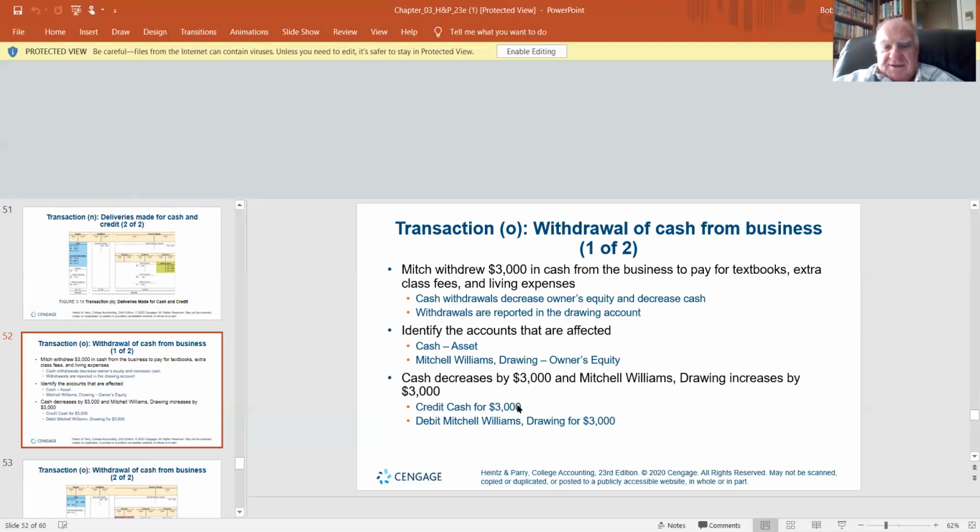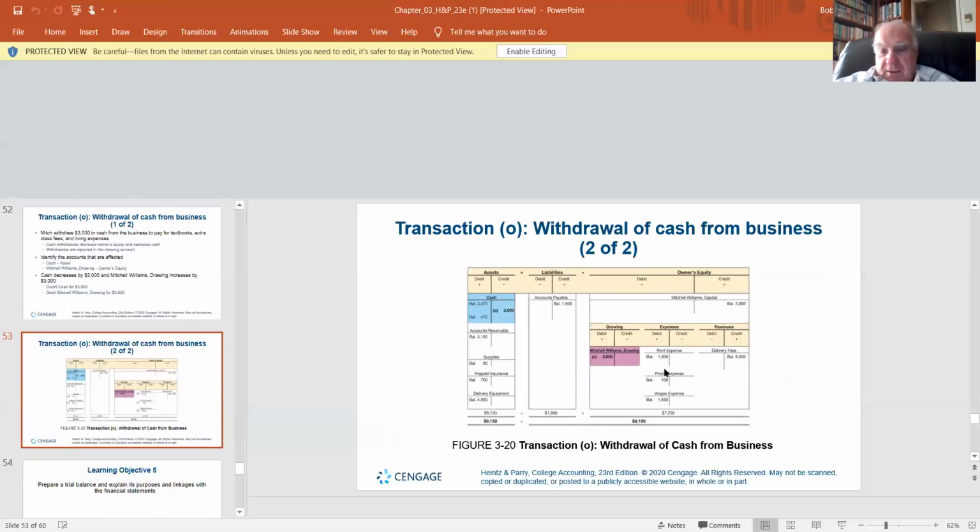So obviously we have less cash, and that goes down with a credit. And I'm going to use the word obviously one last time on this, because we know the business is no longer worth $3,000. We've lost that amount of net worth, but we're not going to debit capital. We're going to debit drawing, Mitchell Williams drawing, and the drawing and the capital number will be netted together eventually. So here we go. We gave him $3,000 to bet on Tiz the Law Saturday, and we debit withdrawals. A capital account with a debit balance. It is a contra account. Contra.